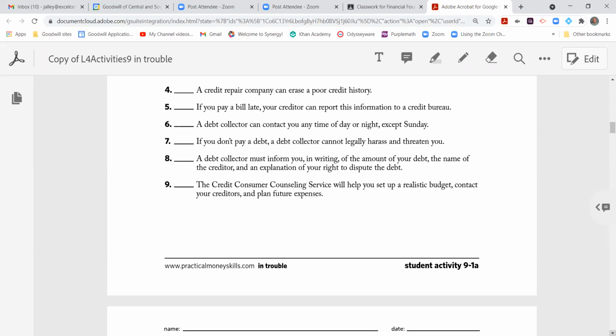So if you see somebody that is listing themselves as a .org or a not-for-profit, what you want to find out is, are they a 501c3 type of company? That's a tax exempt, not-for-profit company under the Internal Revenue Service Code. If you see those two pieces of information together, .org and the fact that they're a 501c3, it should be on their website. A legitimate not-for-profit is going to tell people that they are a 501c3, because if you make donations to that company, you can write off on your taxes.